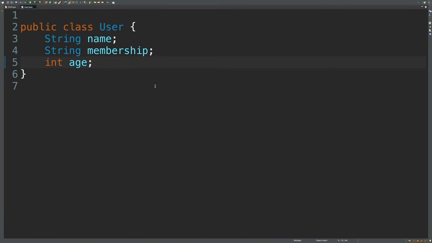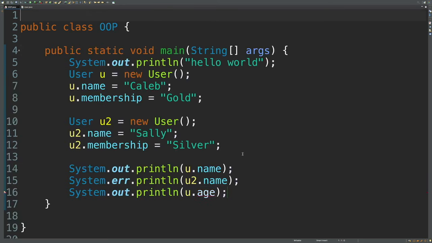So what I want to do is talk about encapsulation through the eyes of getters and setters. Now, these are methods or just functions attached to objects that allow us to gate access to our attributes. So right now we just have direct access to name, membership, and age. And I'm actually going to get rid of age from the last video. We don't need that. So what that means is we can assign values to these directly. Although that's not the end of the world, you might want a little bit more control about what could be assigned or how that data is stored internally, and that is made possible through getters and setters.